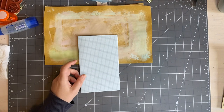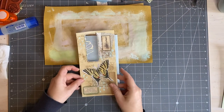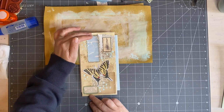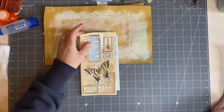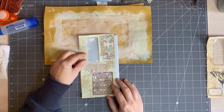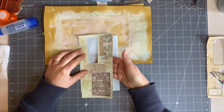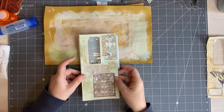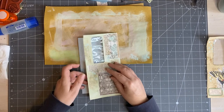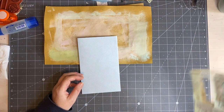That's with those. And then these ones I made, see, this is a bit long for this paper, so I would have to keep this one for a bigger journal, but this one I can trim off maybe a bit down the bottom, and I would put that as a side tuck. So do a little snip there and it's a side tuck, or you could just tip it in and decorate that side and have it as a little peekaboo window sort of thing.